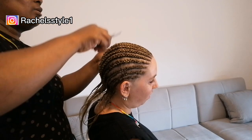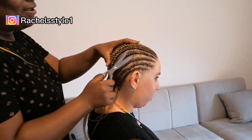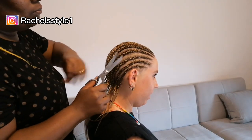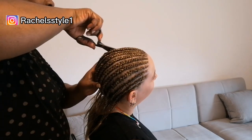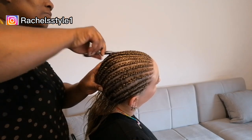After I finished braiding her hair, I went ahead to trim with scissors so that it's going to come out very neat. So I just trimmed the flyovers, those parts that are not going to make the hair neat. Okay, so you just do this by trimming and making sure that everything comes out neat and beautiful. So that is what I am doing in the video.